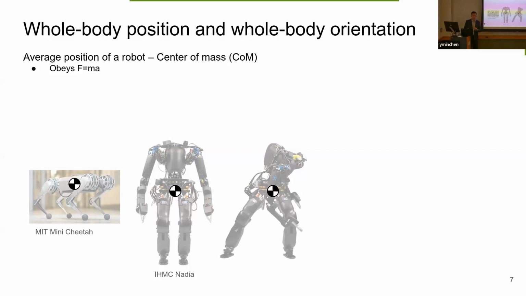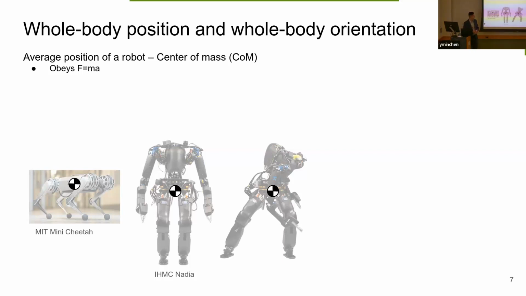This is important because looking back to our definition of reduced model, we have the dynamics. So F equals ma is the reduced model dynamics. And we also have the projection, which is the center of mass position here. With these, we can plan with only the reduced model, right? We only look at the center of mass and the external force, and we don't need to think about the detailed links of the robot. Those are abstracted away during planning.